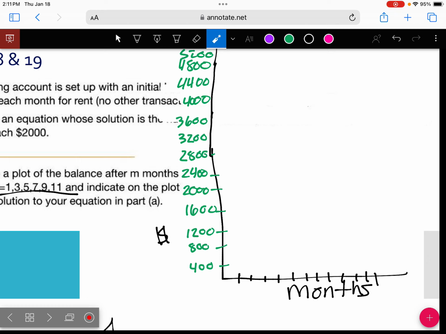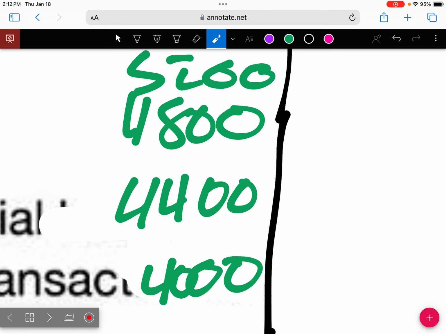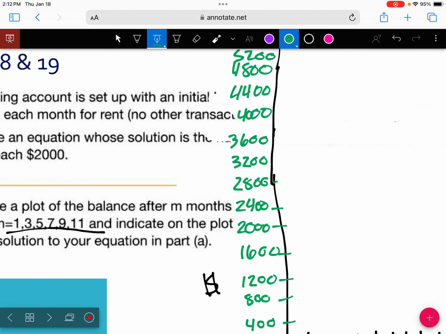Is the top one 49? I've got 48 and then 52. I just like running out of space. But I know our top value needs to be up there around 4,800. So when we're looking at this, you can either start with writing your equation or you can start with drawing your picture. Because where are we going to start with this situation? Where's my first dot going to be? Now 400.